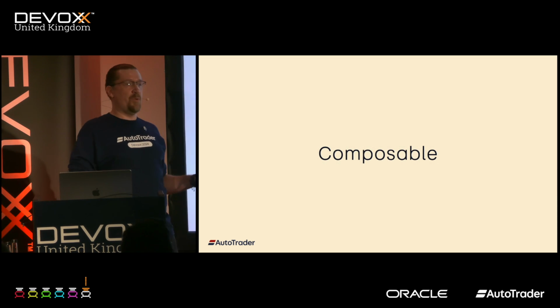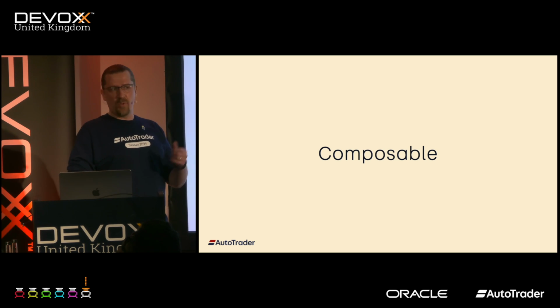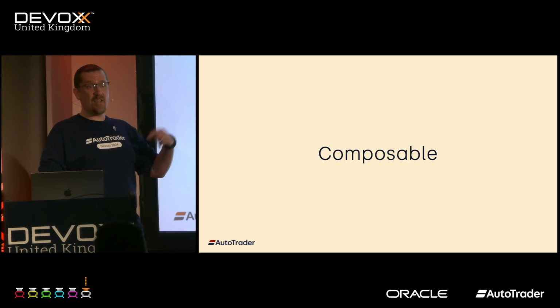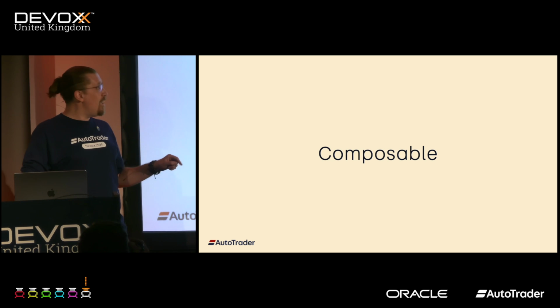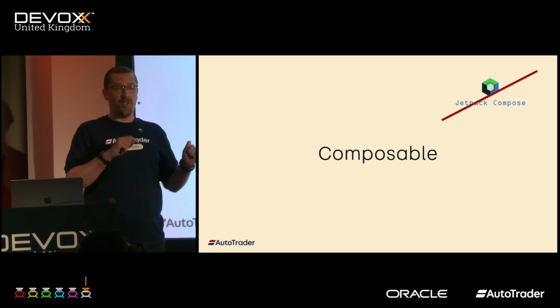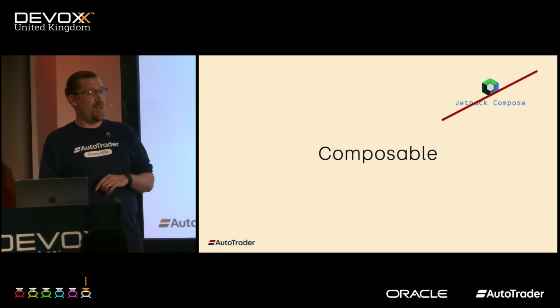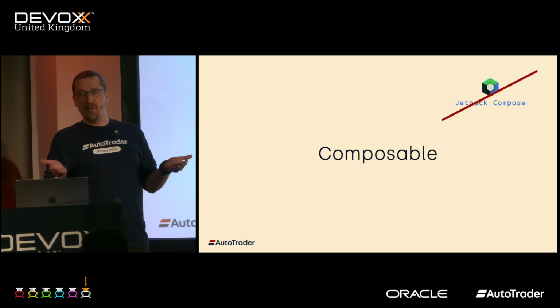We called it Composable. At the time, we were working with design systems, we were looking at different UI kits for the native platforms, we were looking at SwiftUI on iOS and Jetpack Compose on Android. We liked the idea that you could compose a screen of different components. That sounded really cool. And as an Android developer, getting the Android-sounding name was really exciting because it was a win for Team Android. Until you come to talks like this, and you've got to say things like, we compose our composable components using Jetpack Compose composables. Or other code reviews where you've got to say, do you mean Jetpack Compose or composable?